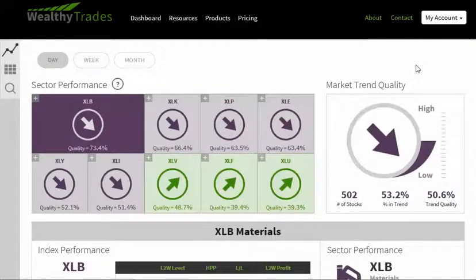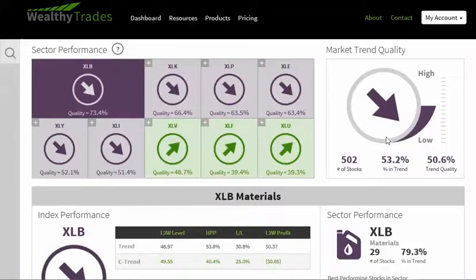We are going to have a short bias as I'm looking at the futures right now. The futures are down. The Dow futures, S&P futures are down about 7 points right now. Same with the Dow, down about 70, 80 points. So anyway, let's get rolling. We are going to be focusing on the short side. We are going to be confident in taking the short positions in the best sector in the direction of the trend. That XLB is the best sector, so the material sector is what we want to focus on.